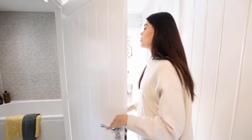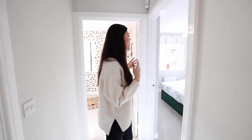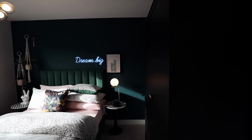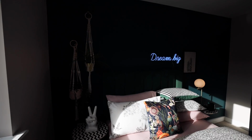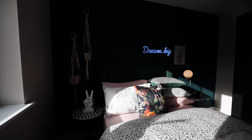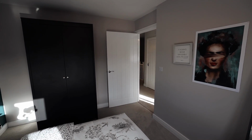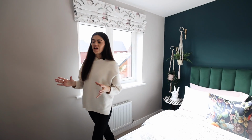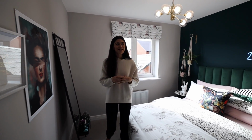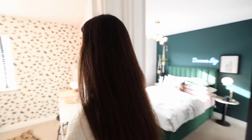Now there is a lot of storage in this property. We've got a cupboard on the stairs here, a cupboard downstairs, and then we come into this room. Like I said, all of the rooms are so bright. It's not a particularly sunny or warm day outside at all, but the light in this room is just unbelievable. And again, as you can see, it is a double room. They're all a really, really good size. The ceilings are a really good height as well. So do you know what I mean when I said I was not expecting it, because the downstairs was so impressive. So then we come through to the final bedroom.